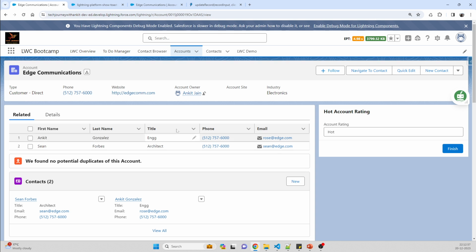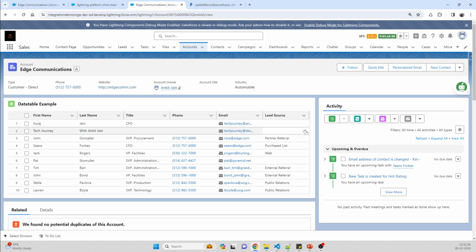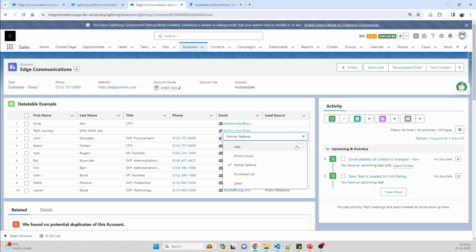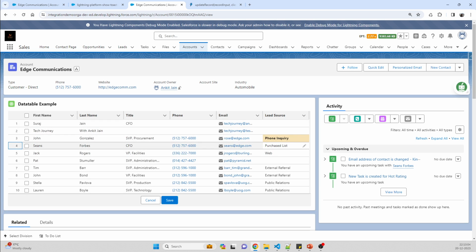Now in the next part, what we will be seeing here is, there is one more field that we will be adding on the data table, which is nothing but the picklist field, right? So how to add the picklist field? This picklist field addition will definitely require the knowledge of part 1, right? So before coming to part 3, folks, make sure that you have completed part 1 and also part 2, because part 3 is going to be the combination of both parts, right? So here you have to use the knowledge we have covered in part 1. You also have to use the knowledge we are covering in part 2, where I will show you how you can add the picklist field on the data table.